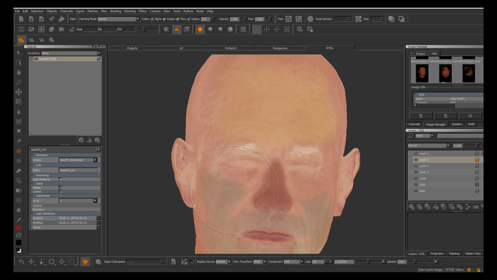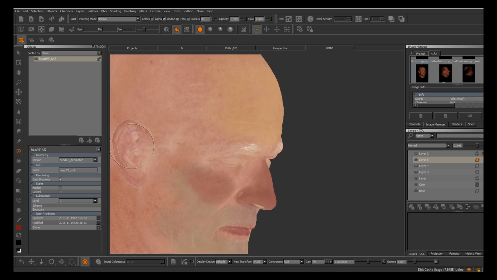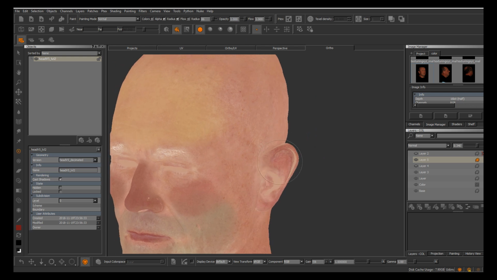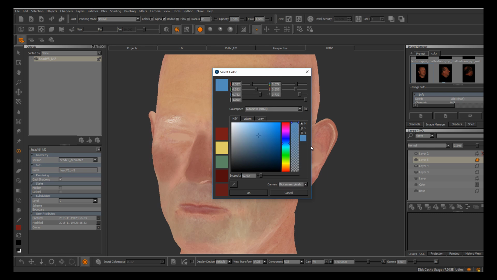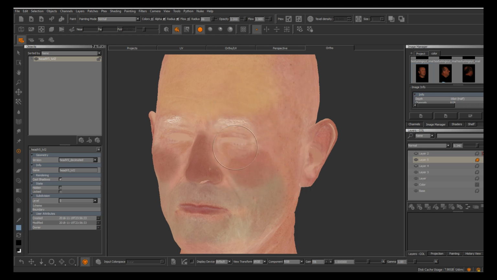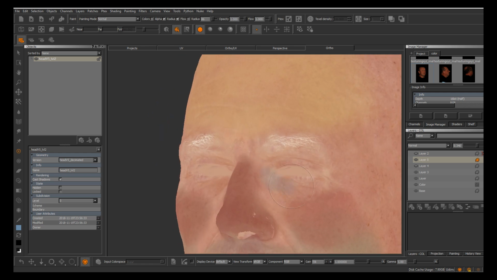So kind of reddish color again, maybe for the cheeks. Basically looks like a clown or like really bad makeup, right? And then we can also add a little bit of that to the ears here. Like that. And then maybe a little bit of a bluish color like here, and then add it to the eyes and underneath the eyes, maybe here.